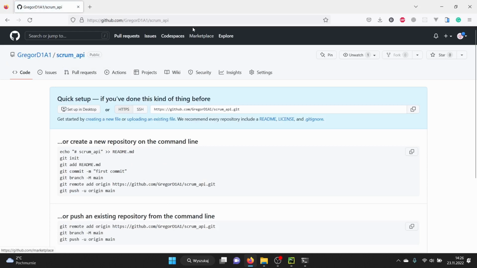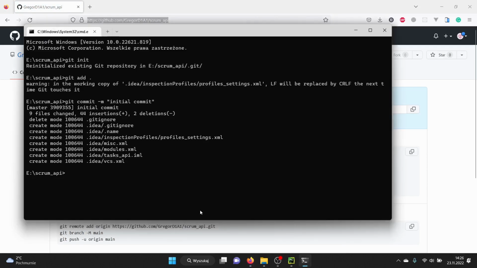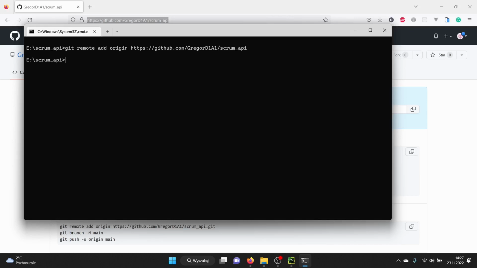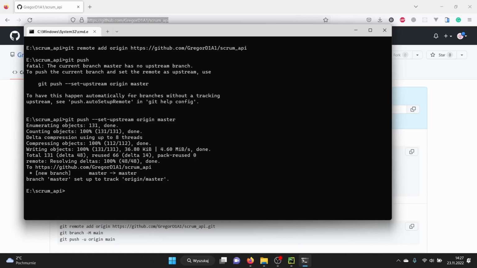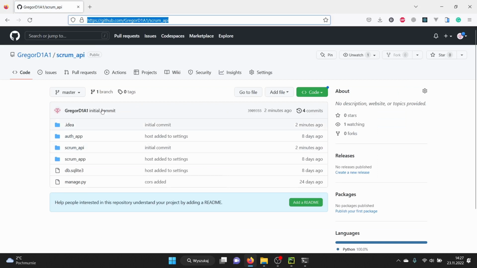After that, let's connect our local Git repository with the GitHub repository online. And finally, let's push our changes online. If we refresh our GitHub page, we can see that our files were uploaded.